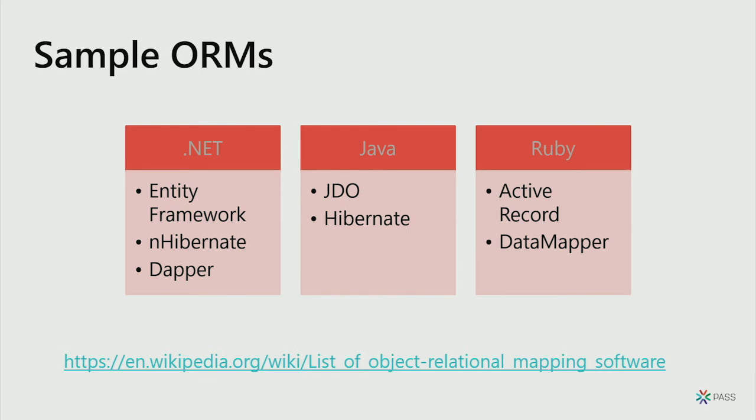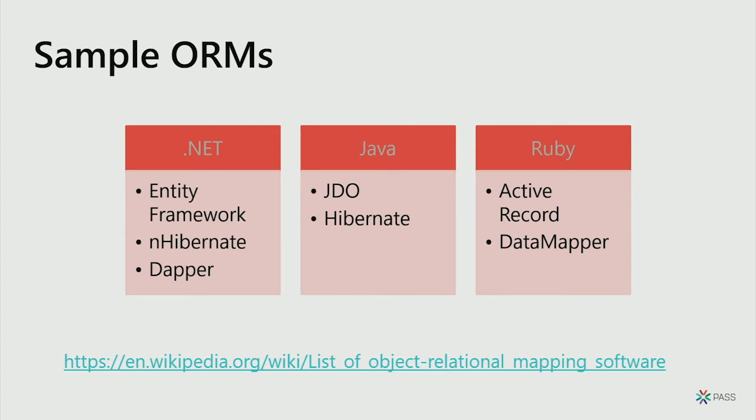There is a Wikipedia article that has a list of ORMs. It's a little outdated. I sent that list off to my junior millennial developers, and they said, where's this technology? Where's this technology? Where's this technology? And they said, ooh, I can get more bonus points by adding to the Wikipedia article, right? So yeah, that article is a little dated, but it gives you an idea of some of the kinds of platforms that are out there.